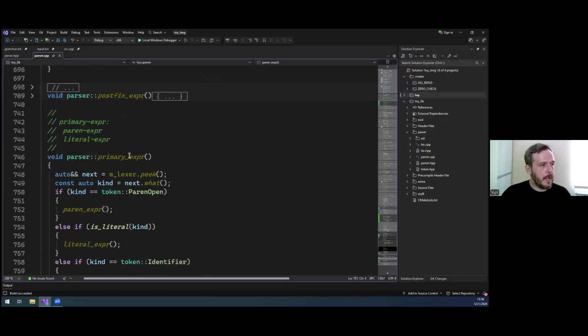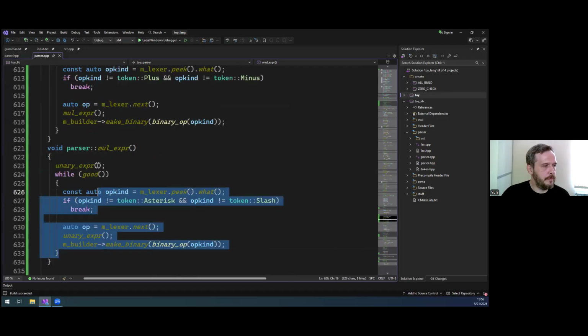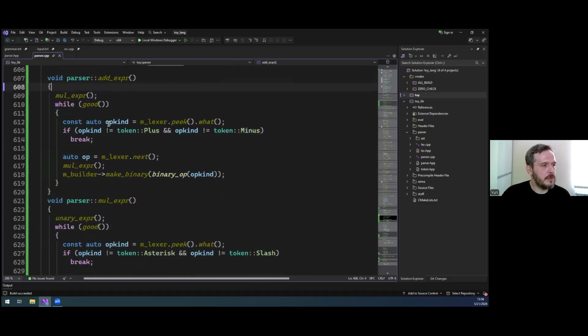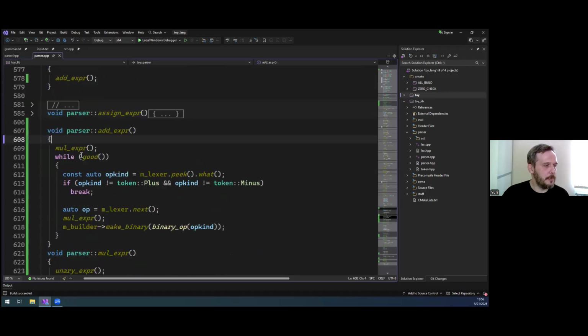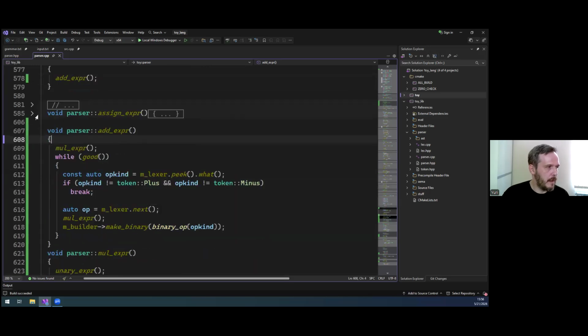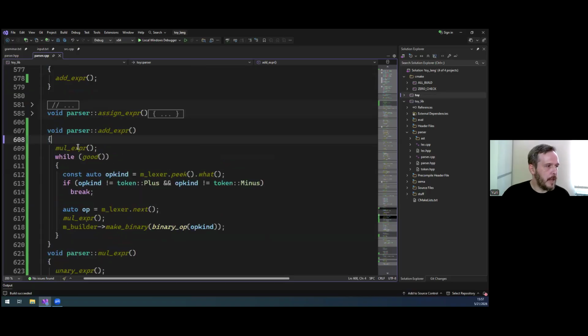So, how do we avoid this monstrosity? Because right here, right now, we have code duplication of the most idiotic proportion, right? So we have a lot of code duplication here, and we don't want that. So let's see how we can avoid that.